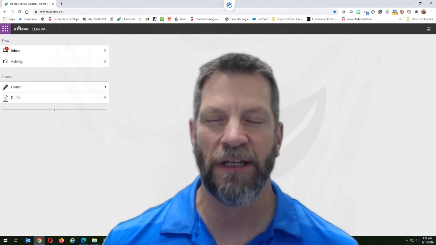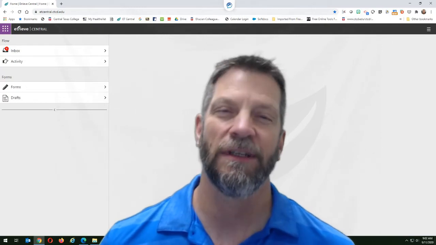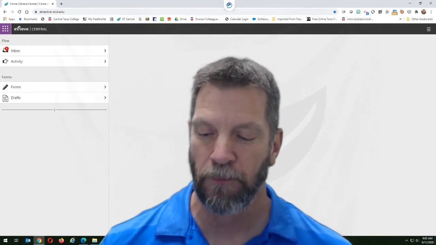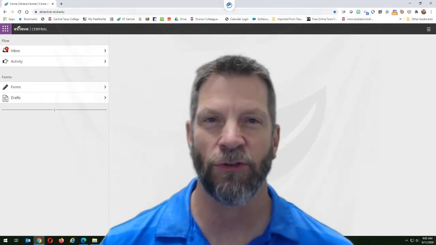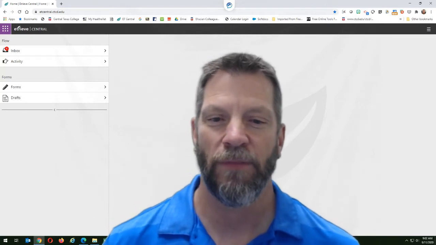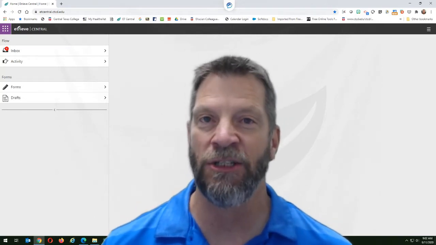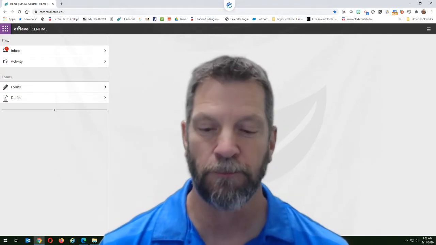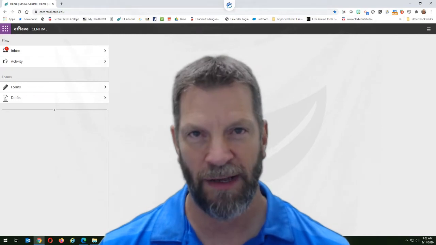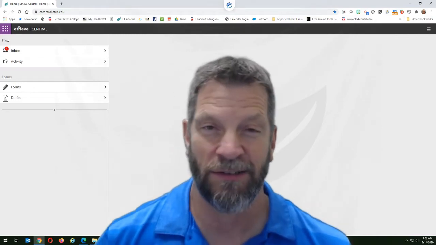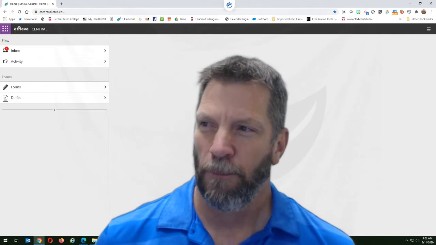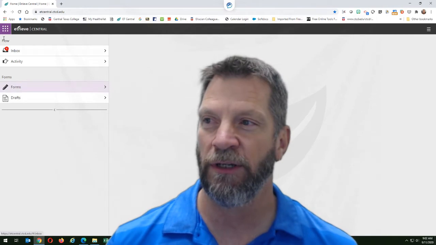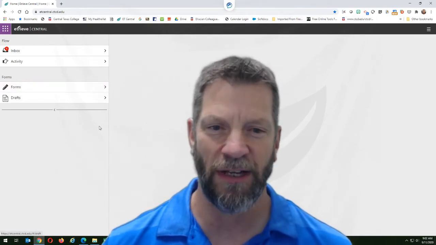And this is the part of eTrieve that you're probably most familiar with. This is actually eTrieve Central. Most of you probably know it as eForms. eTrieve Central is merely one sub-application of the eTrieve umbrella applications, kind of like Microsoft Office. It has sub-applications. It has Word, Excel, PowerPoint, Access, so on and so forth. eTrieve also has sub-applications. Like I said, the one that you're most familiar with is eTrieve Central.